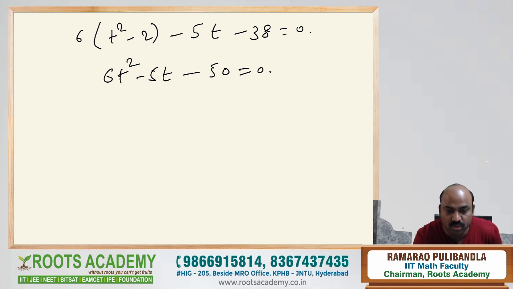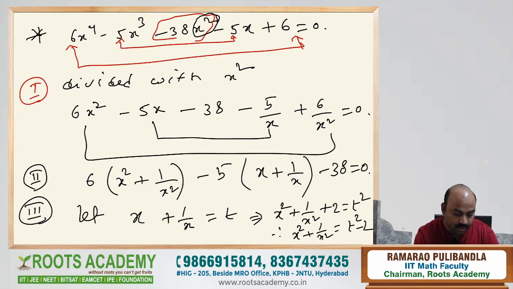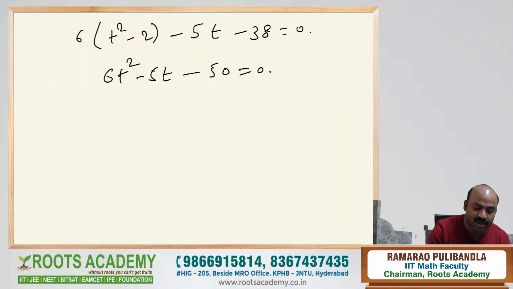Then what you can do, now you can just apply factors for this. So minus 5 and minus 50, this is how much? Sum is minus 5 by 6 and product is minus 50 by 6, which means minus 25 by 3. Can you get the factors, students? What are the t values you will get? I did everything correct. Right, students, everything correct. Then move to the next step. So get the t value.